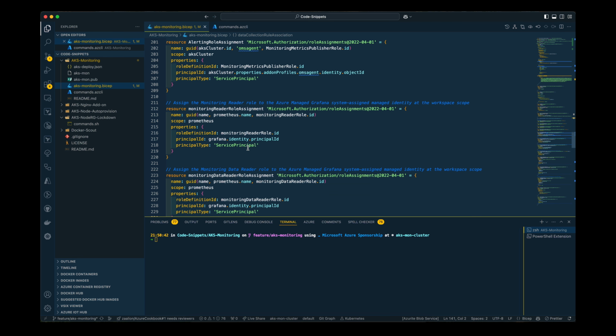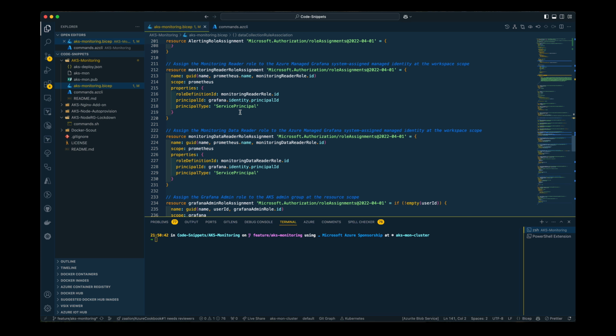For example, this role assignment is very important: the monitoring reader role assignment. This will allow Grafana to read metrics from Prometheus and view those metrics in the Grafana workspace.